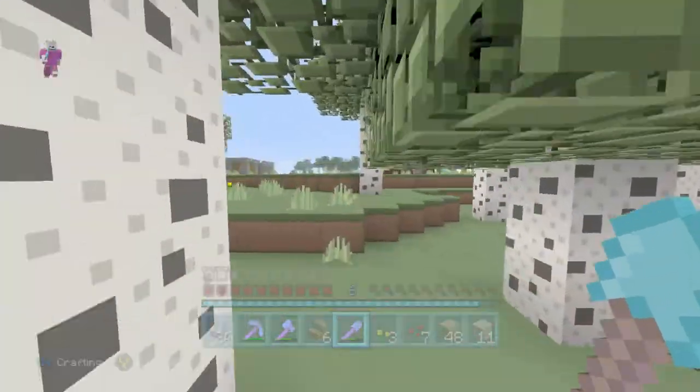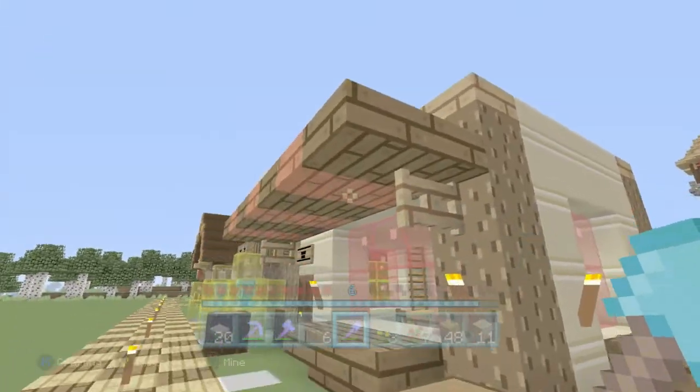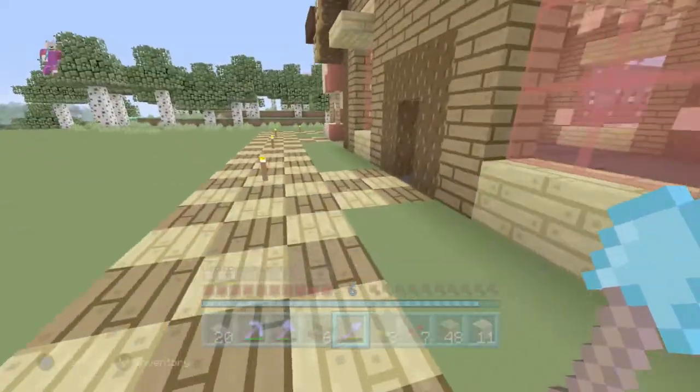Smelt, cook, whatever. I miss the gray sheep. I like that gray sheep. He might be my new friend. I might add that stuff all the way around because it looks kind of plain on the side. So I might do that in the next video as well as getting the flowers and stuff.